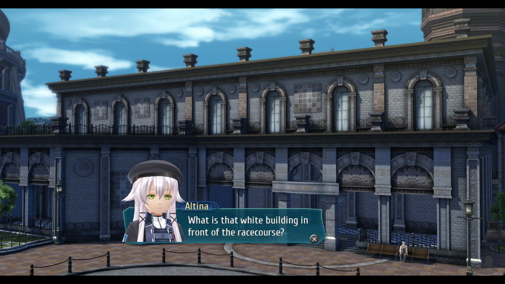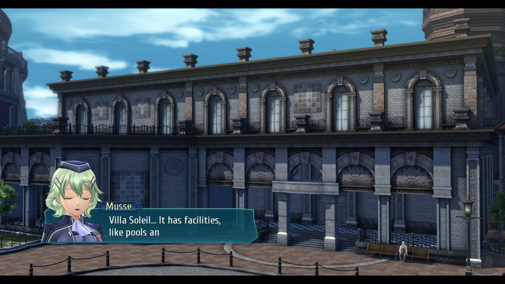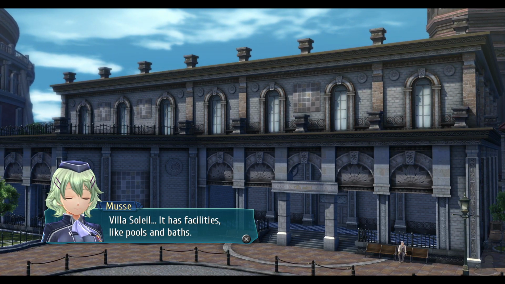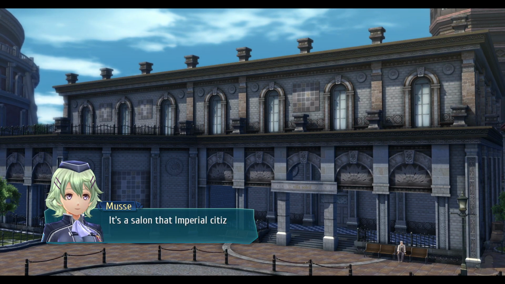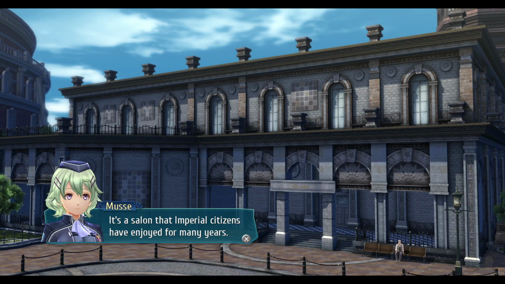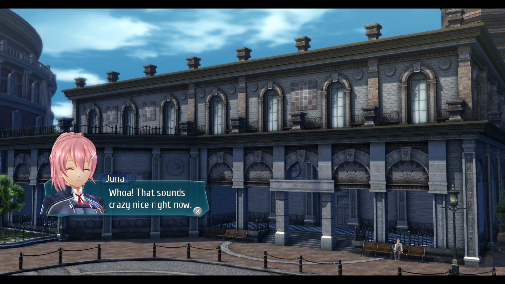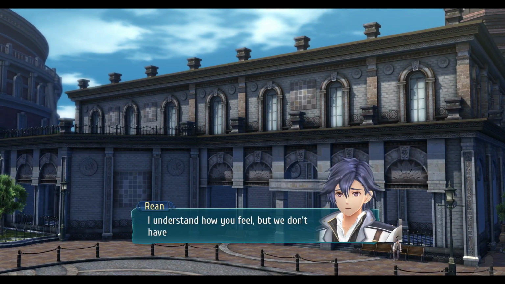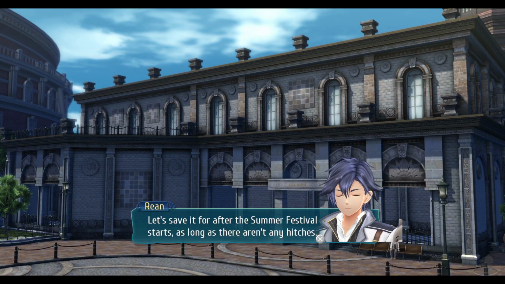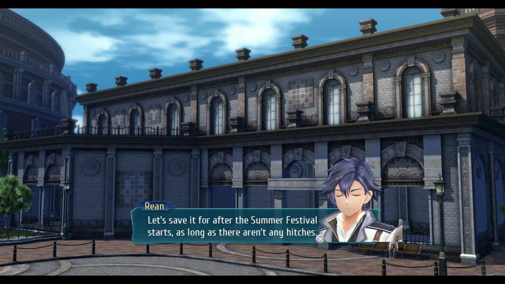What's that white building in front of the racecourse? The Villa Soleil. It has facilities like pools and baths. It's a salon the Imperial citizens have enjoyed for many years. Whoa, that sounds crazy nice right now. Understand how you feel, but we don't have time for that right now. Let's save it for after the summer festival starts, as long as there aren't any hitches.